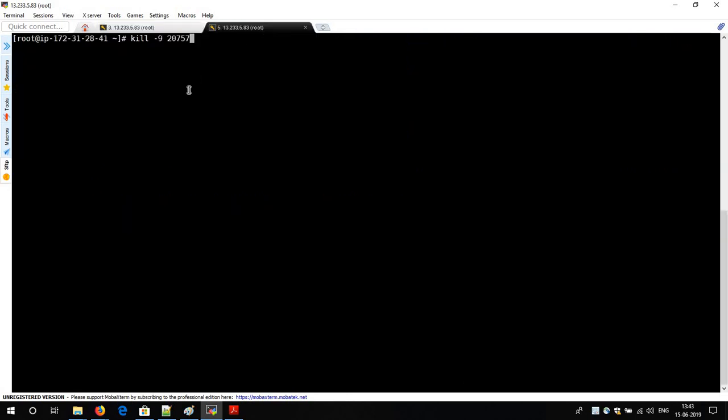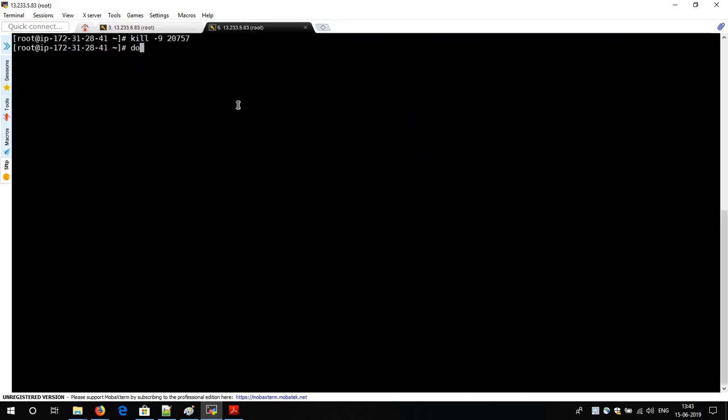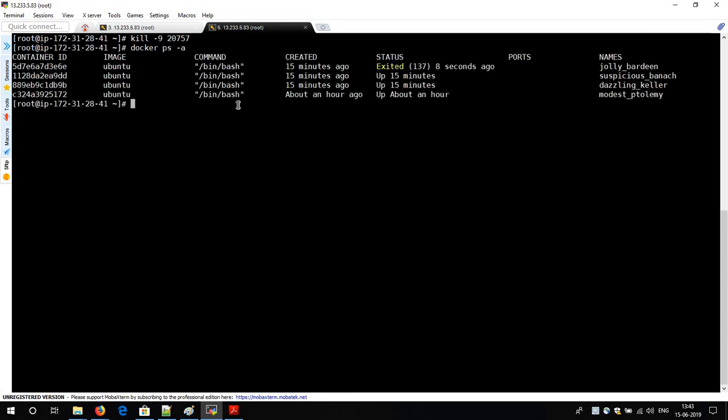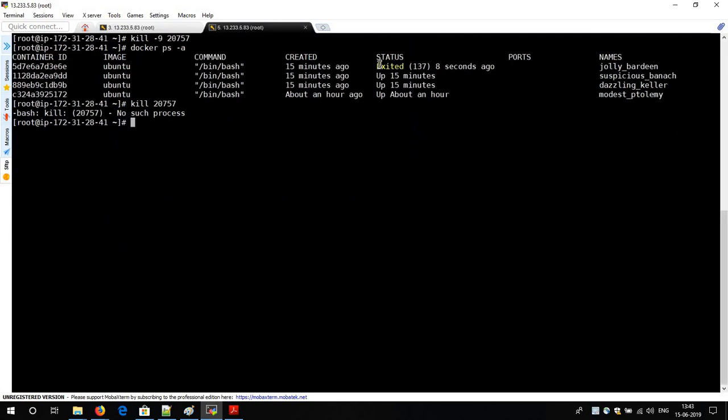So what I am going to do over here, I will just kill this process ID, and this container has been killed. Now when I run the command docker ps -a, you can see that it has already exited, meaning it has been killed.